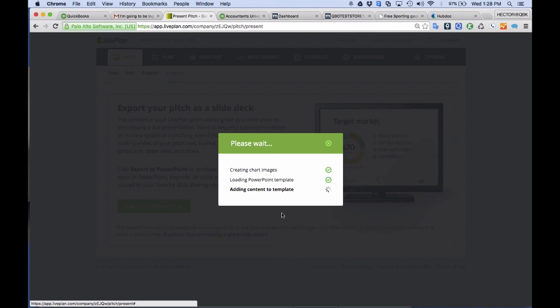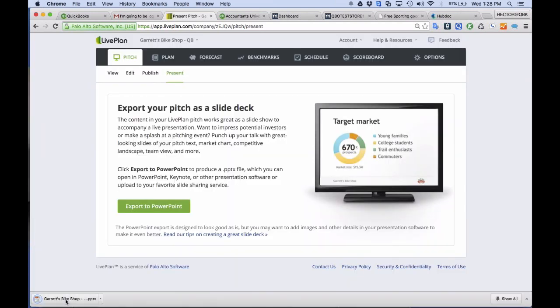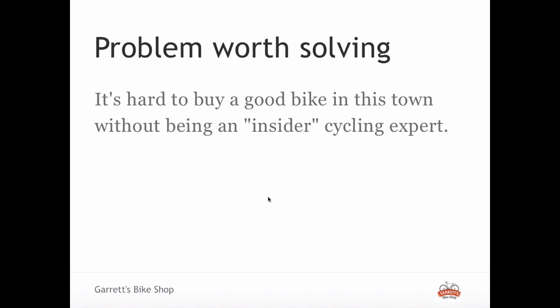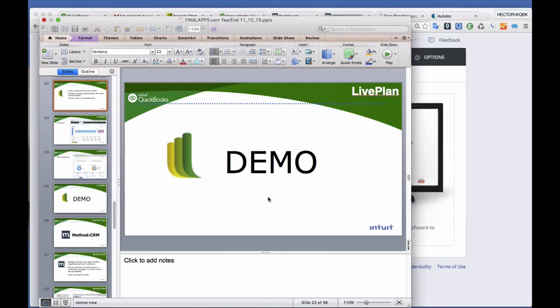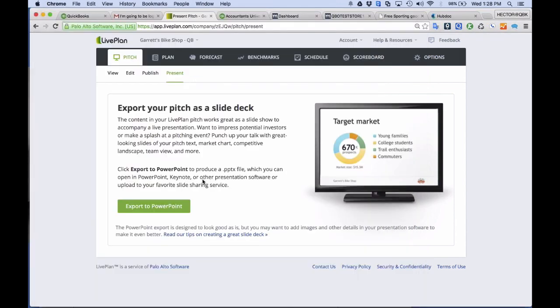You put together a business plan. A good business plan could take you 3 or 4 hours sitting down with your client and going through everything. But if you were to do it from a template, this could be a couple of days worth of work. But you can actually build based on all the information that you put together. So basically, I opened a different PowerPoint. This is the PowerPoint that you put together after you put together a business plan. This is sort of the summarized version of the business plan, all split into sort of spreadsheet format. And that's actually one of the real nice things about this pitch option.